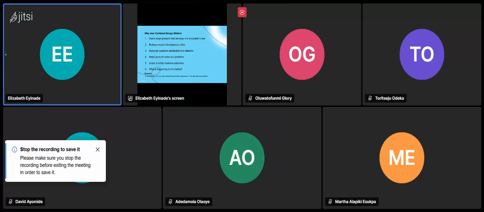So users quickly adopted this application because their service then was easy and enjoyable to use. You sign in every day, you receive a reward. I think it was 10 naira, 4 naira that we were getting then.